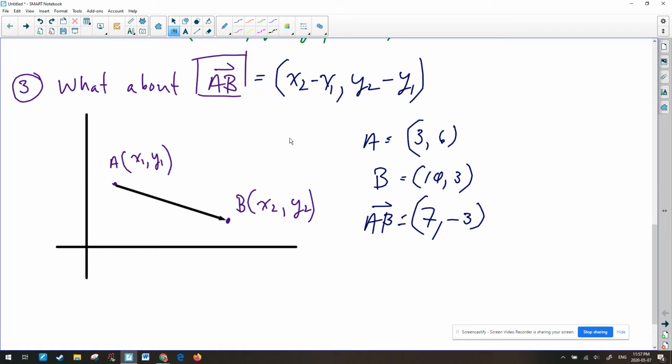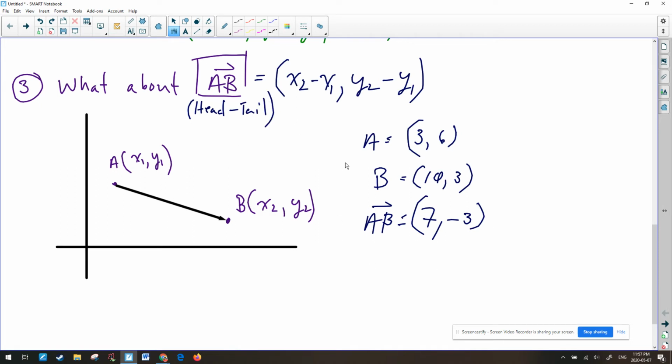And I will admit that I have a horrible memory. Frequently, I will draw this out, get that, and then be like, oh yeah, clearly it's x2 minus x1, right? And clearly it's y2 minus y1 to get those values. These values are very implicit, you can just figure them out, no problem. These ones, it's easy to forget. So that's really, really important. It's x2 minus x1, y2 minus y1, or basically it is the head's point values minus the tail's point values, right? So I'll even put that in there. It is the head minus the tail to get those values.